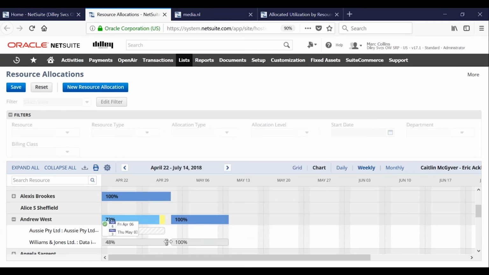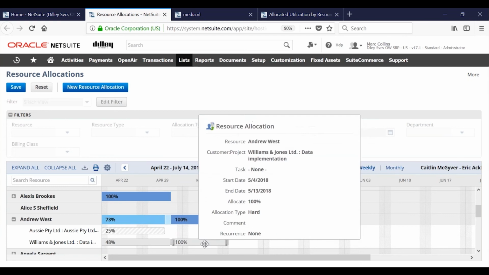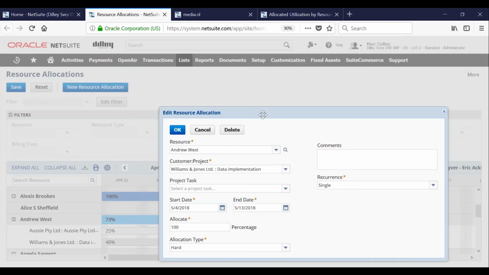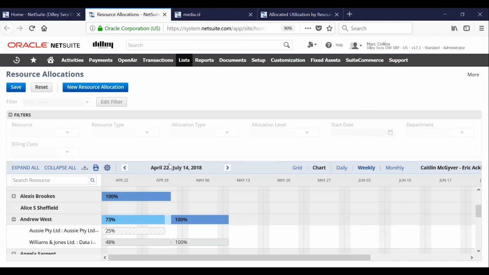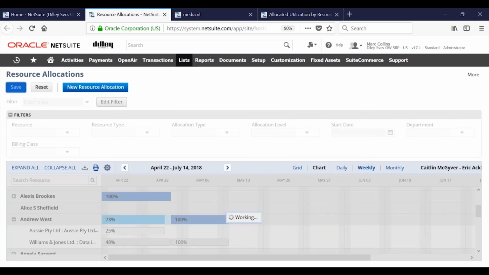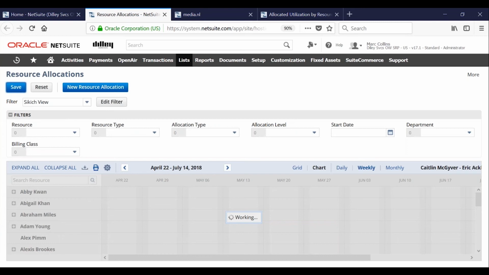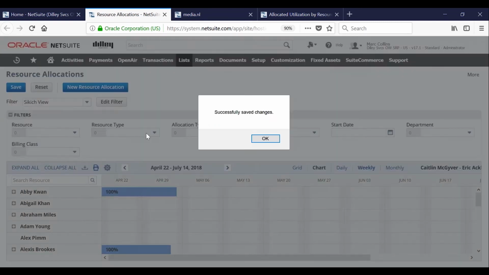I can then start to adjust my resource allocations to better align with both their skill sets and the work that's necessary to be completed. I can double click and get right into the resource allocation and make any updates as well, or accept my options and save that allocation.